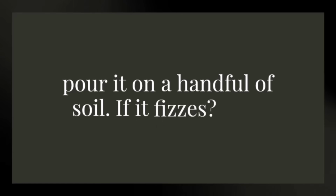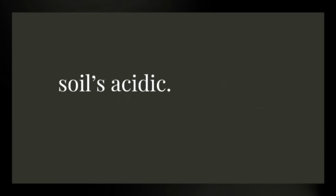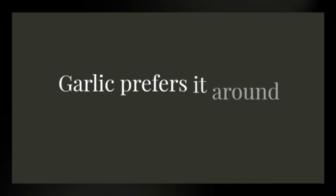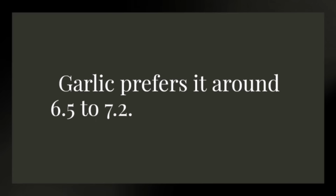Now, quick soil test tip. Take a little vinegar and pour it on a handful of soil. If it fizzes, your soil's acidic. You'll need lime to raise the pH. Garlic prefers it around 6.5 to 7.2.